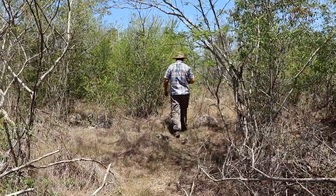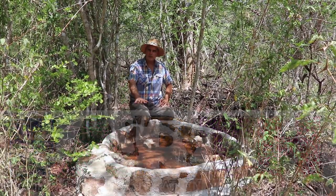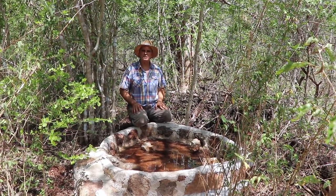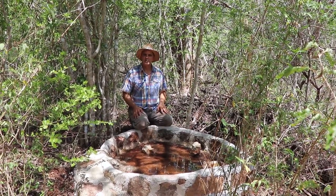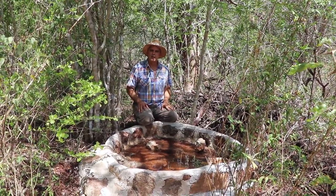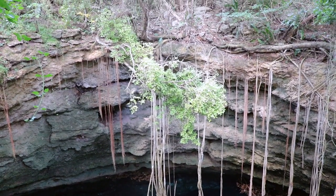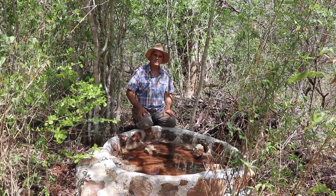Today I'm out in the biological reserve at Earth Connection Center and we're creating a bunch of different wildlife ponds. Wildlife ponds are really important in the Yucatan, especially because we have a six-month dry season where there's very little rain and the soil becomes very dry. We don't have lakes or rivers in the Yucatan, so we have sinkholes called cenotes where the water is about seven meters below the ground, and most wildlife have to go down into that cenote to get water.